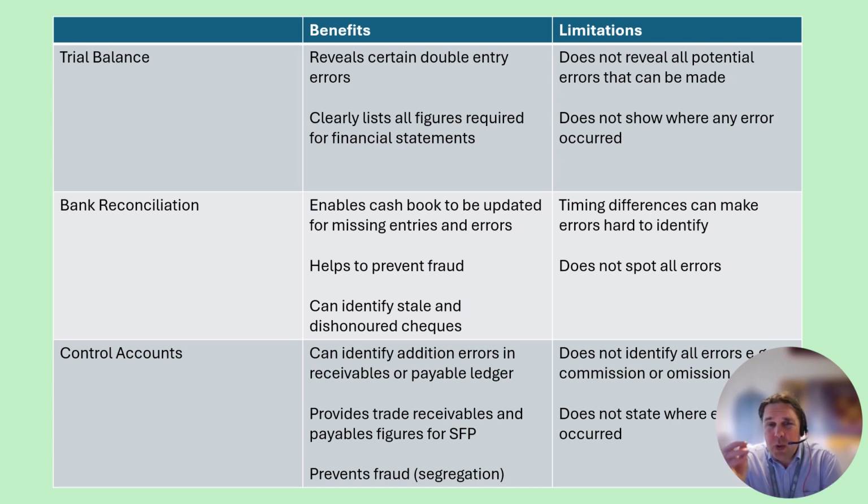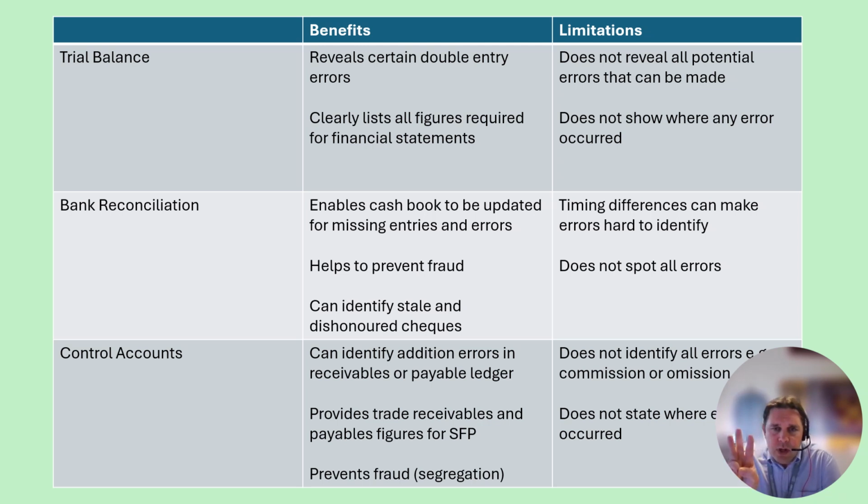Okay, so 6 mark questions. You need to be aware of the benefits and limitations of different methods. So some of those is verification methods. And a lot of students get confused when I say verification methods. All we're talking about is the techniques you use to check if errors have occurred.